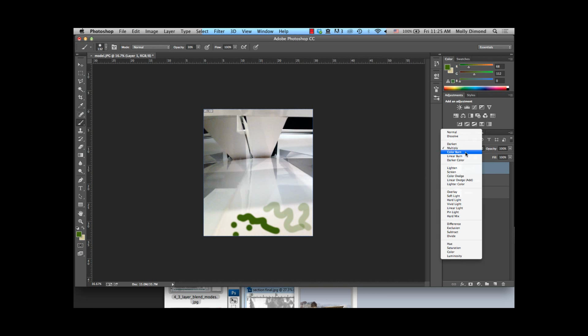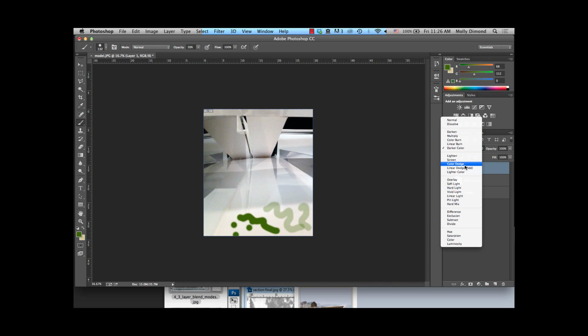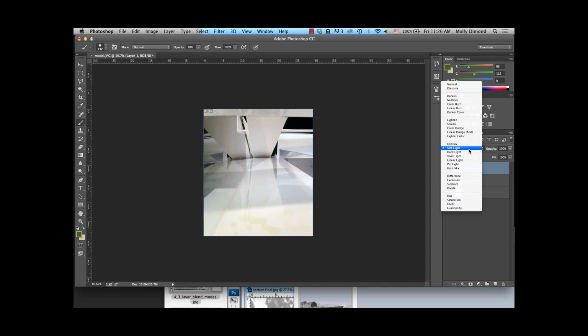So this is kind of a bad example, sorry. But basically, if you click through all these blend modes, you get different results. You can see that the image layer and your layer with the paint are starting to merge in different ways, so they're starting to affect one another. Instead of being two stacks of acetate, I guess, or two different layers, they're starting to combine in different ways. We're going to use this more when we start adding things.